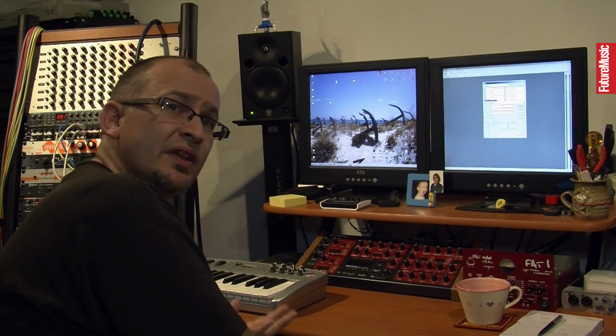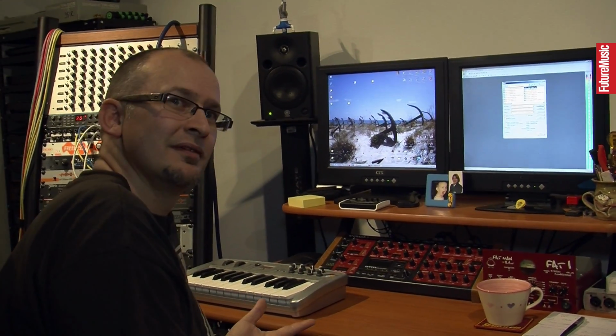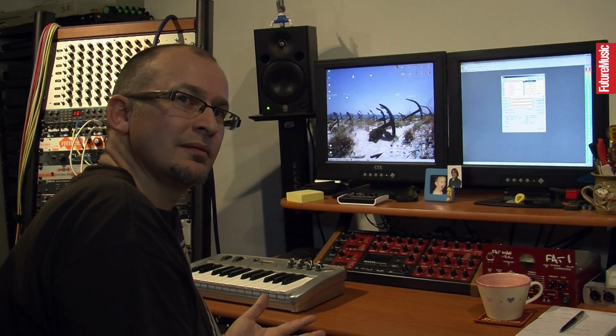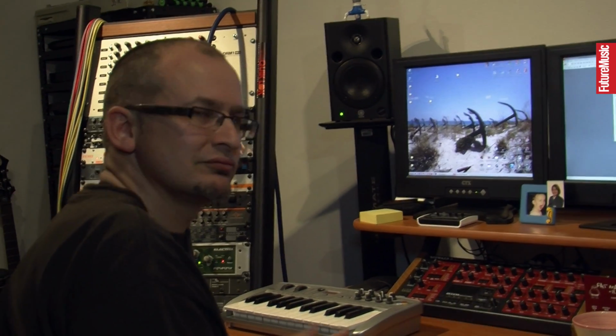Same pattern, but then moving into a more 303 kind of wet sound, and now for me that's an acid loop. That's a 303 acid loop. Again, we're not programming it. That's a beat.